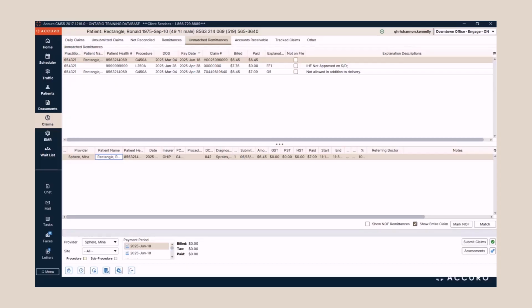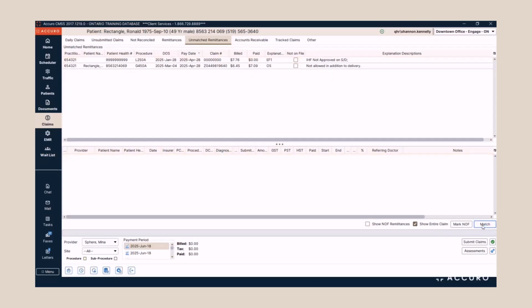You can then match the claims together by clicking Match in the bottom corner. When the response is matched to a claim, it will be removed from the Unmatched Remittances tab. If the claim was paid differently or had an explanatory code, it will be moved to the Not Reconciled tab. If the claim was paid in full with no explanatory code, it will be moved to the Remittances tab.